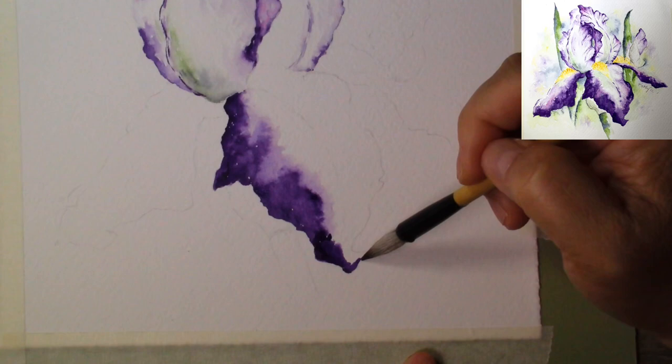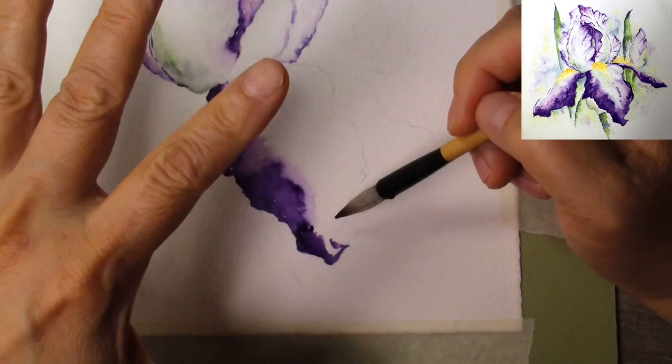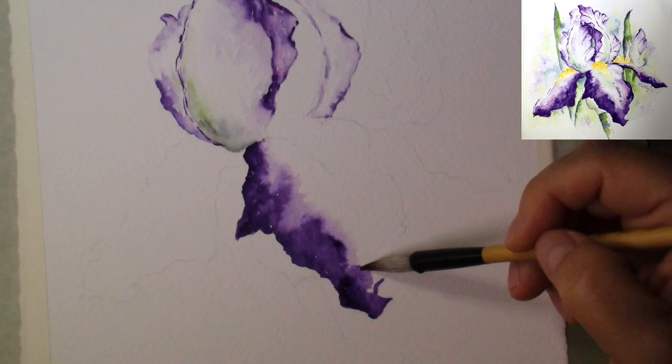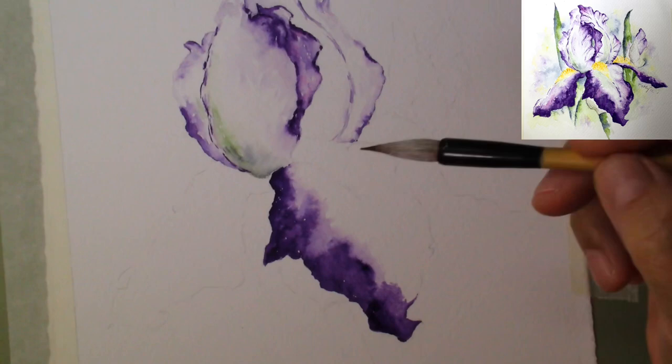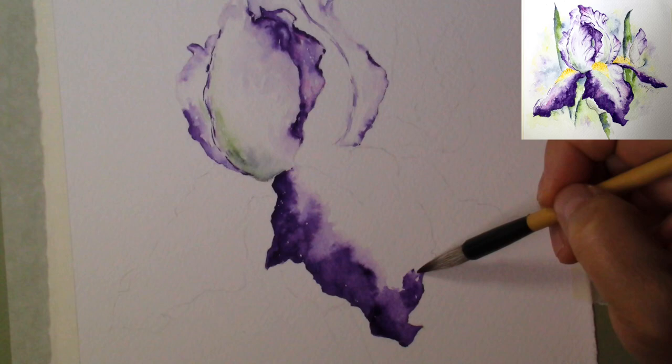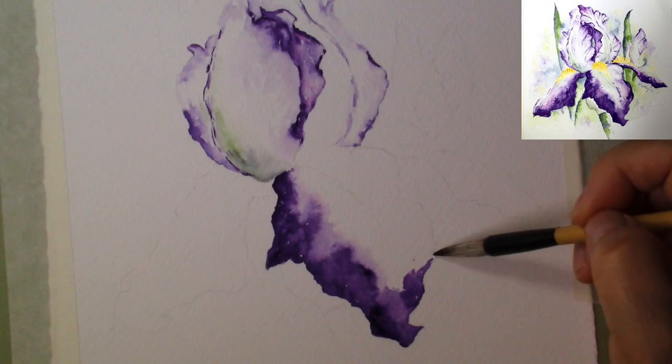I'm a watercolor artist who really likes the bloom effect of the water, so I don't let that bother me a lot. But I think with a lot of beginners, it bothers them. So if you are someone who really doesn't like to be bothered by the effect of mixing a lot of water with pigment, then try to make your brush a little bit more dry. Like at this point, I wanted to soften this area right here, for example. I don't need to, but I'm going to do it.